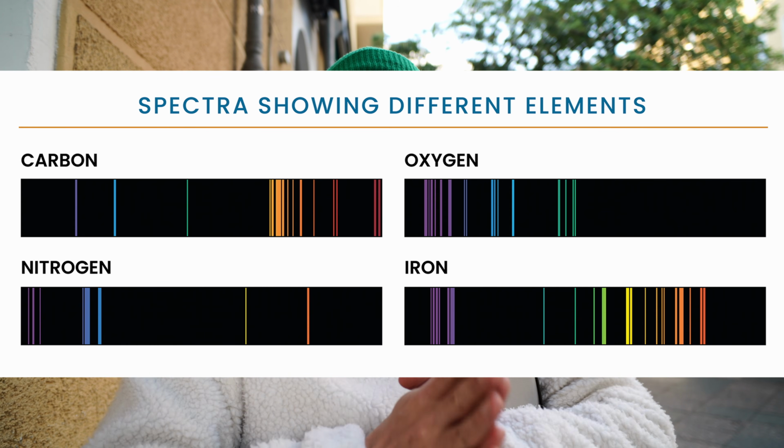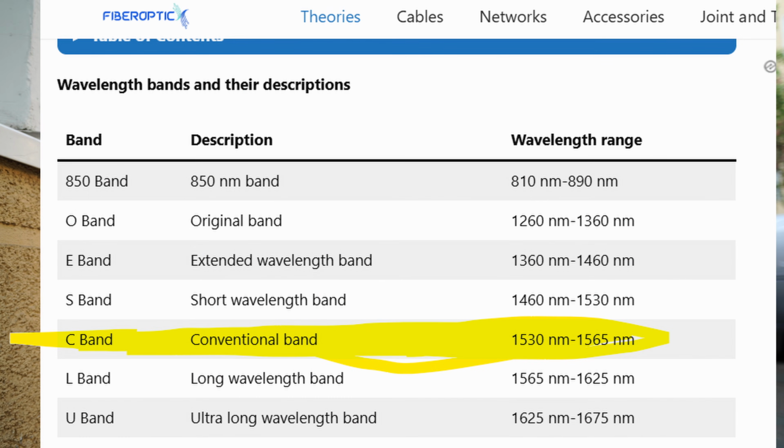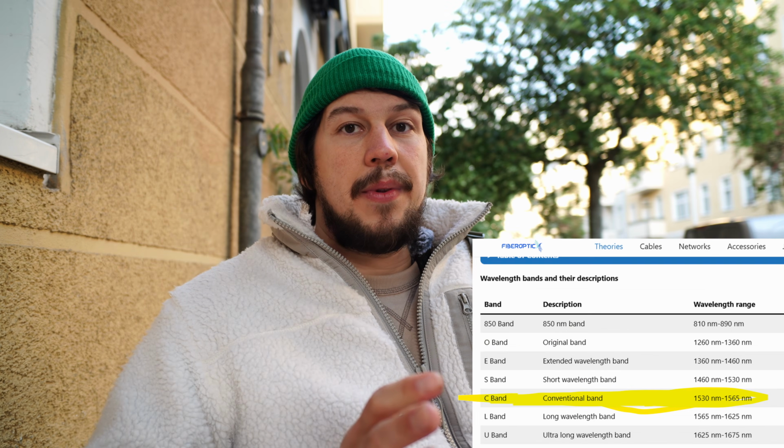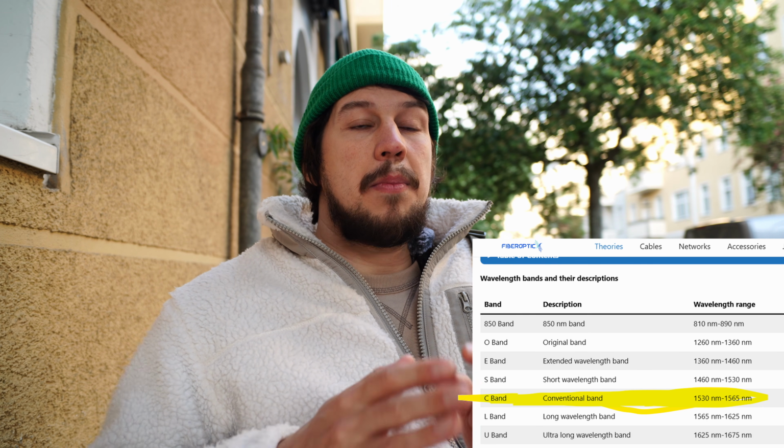But for telecommunication, we need some special wavelengths. 1.55 micrometer, it's infrared light. And as far as I know, there are not too many atoms which can do it. Moreover, they cannot do it with a proper amount of photons per second. My God, how stupidly I said intensity. Amount of photons per second.